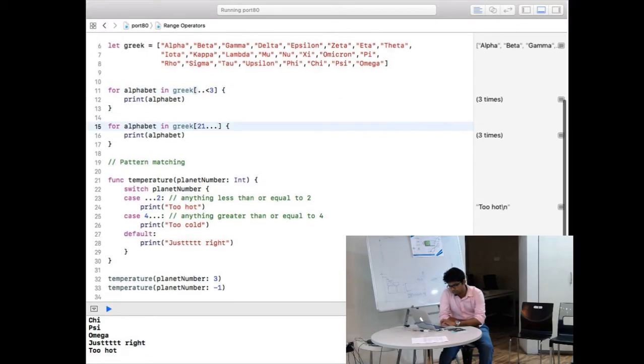As you can see, I have a simple switch case that says up to 2 and beyond 4. When I try the range of -1, it falls under case 1. So the ranges go from infinity to the range we have mentioned.